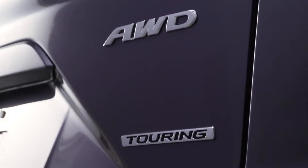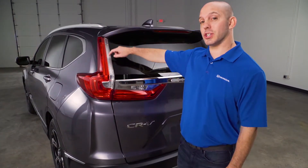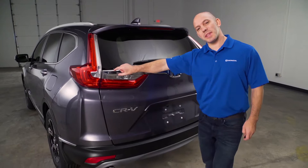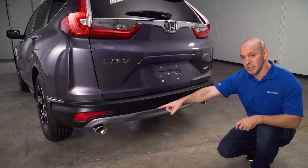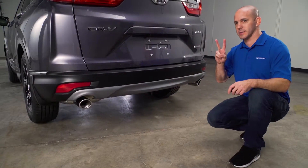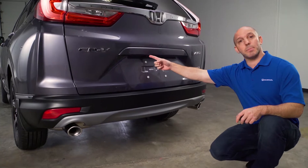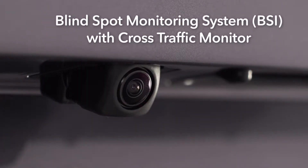I really like what Honda did with this new rear end, starting with the LED taillights and brake lights, plus LED turn signals. Continuing that piece of chrome all the way across the back, and also adding chrome exhaust finishers — there's dual exhaust because all Hondas with turbos now get dual exhaust. Honda also added a multi-view camera with cross-traffic monitoring this year.